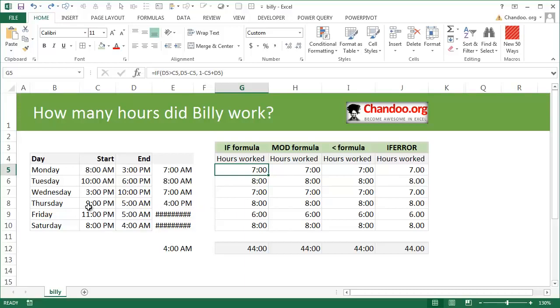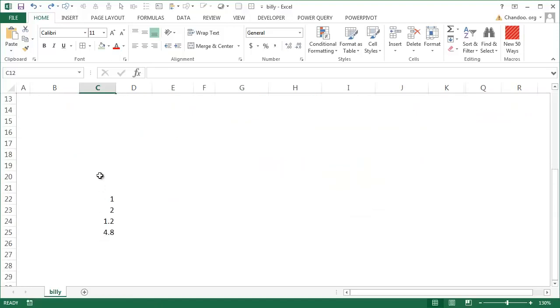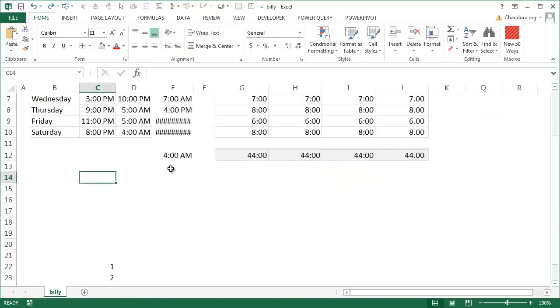Now the key thing to remember in all this setup is that these are just raw times. There is no date portion attached to it. Okay, so somebody went to the Excel worksheet and they just typed 8 a.m., 9 a.m., 10 a.m., like that. When that happens, you could use this logic. But if you have something a little more complex, like both the date and time, like a timestamp is there.